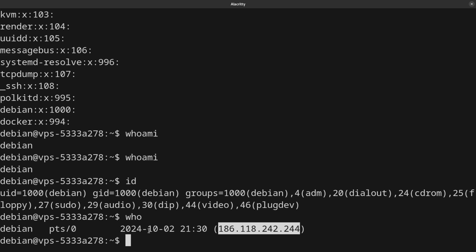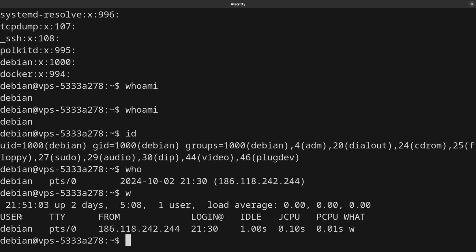As you can see, you have information about the users connected to the server, the terminal, which is number 0, the date when the connection started, which in my case is less than 5 hours ago, the hour of my last connection, and my IP address.